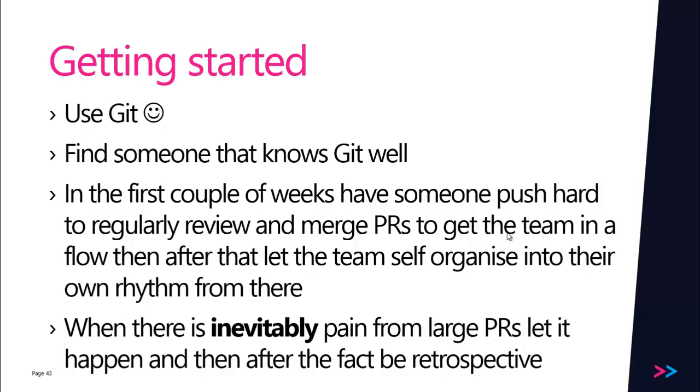The first one is to use Git. You can get away with using Mercurial and Bitbucket, but pretty much most of the tooling out there is focused on Git, most of the documentation, most of what people are talking about and writing about. Git is a really, really powerful source control system. If you're using a centralized one, like SVN for instance, then you can't use it. You have to move to a distributed source control.